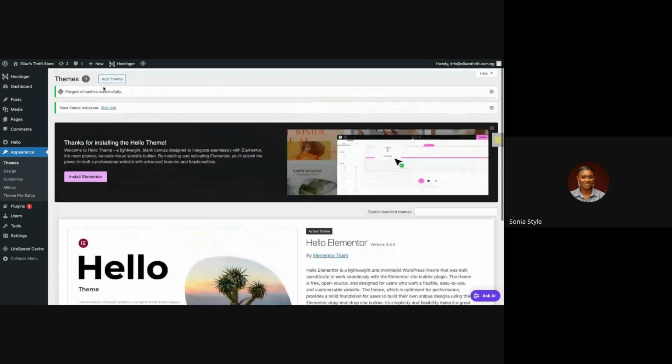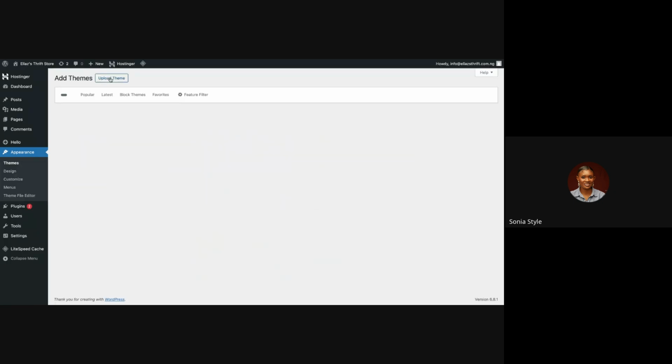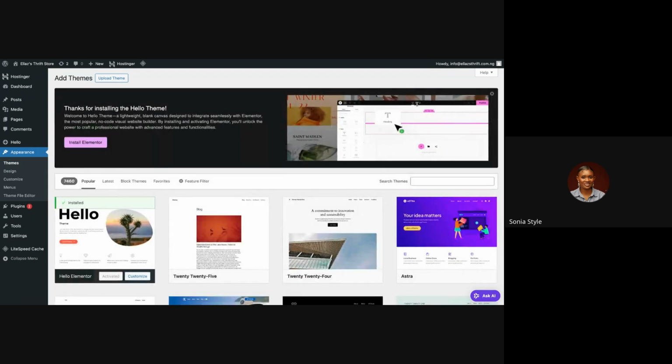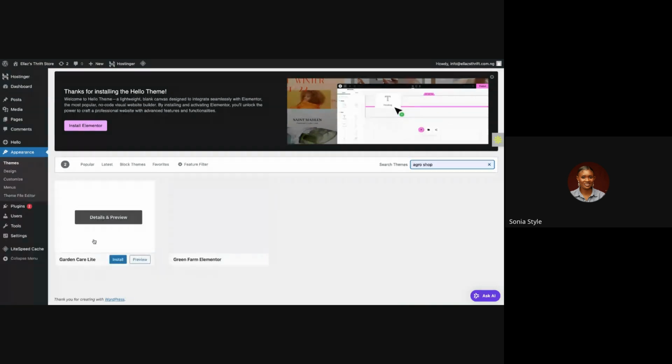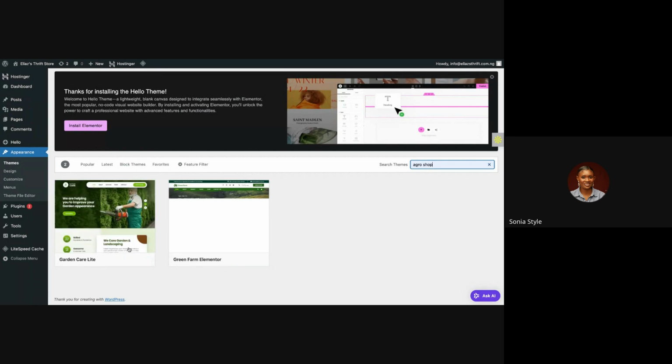And another thing again is the fact that you can always go in. Let's say you want to be very lazy and you just need some themes, right? You can come in and say you are looking for an agro shop theme. You can search. You would see some themes in here, but most times most of the themes here are not even free. When you try to use most of their resources, it will tell you that you have to be on the paid plan, right? You have to be on the paid plan.